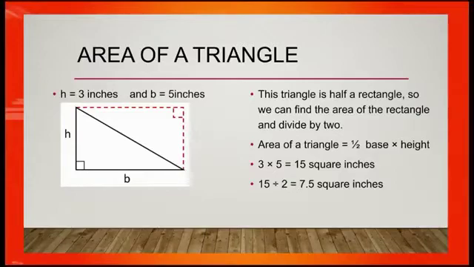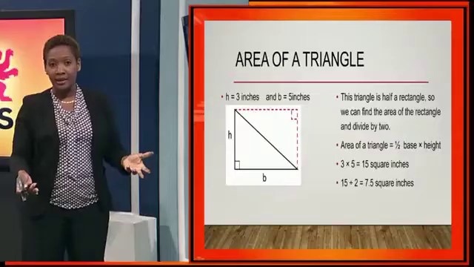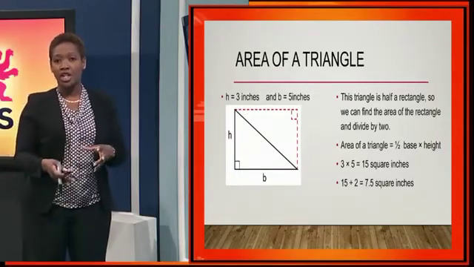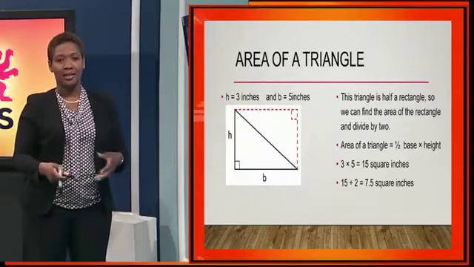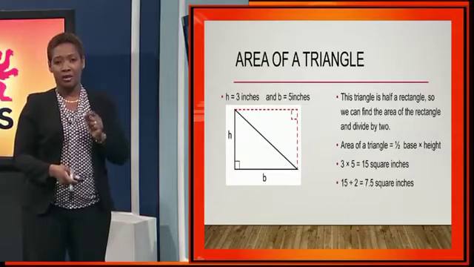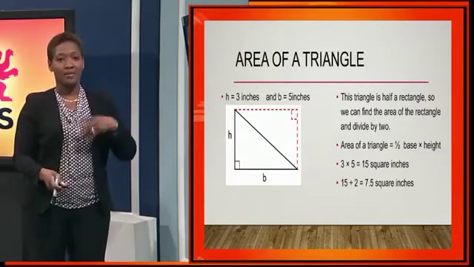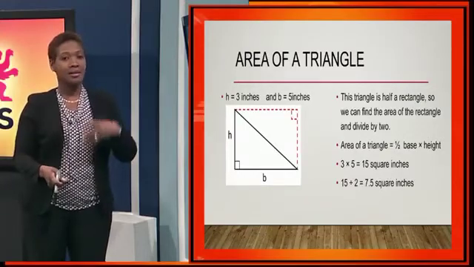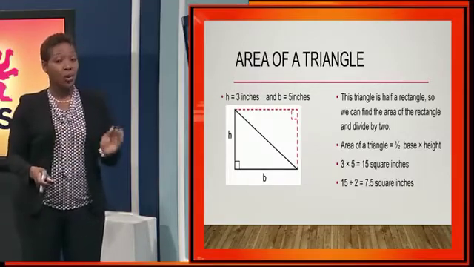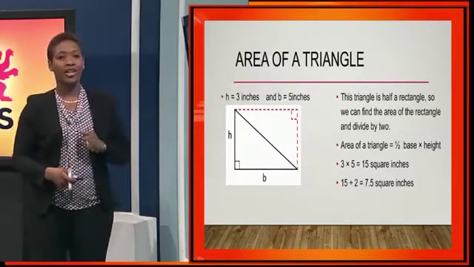All right? So remember, when you're finding the area of a rectangle and a square, it's base times height. Now we're looking at the area of a triangle. The triangle is half that of a rectangle, so it's half base times height. So just remember, we've looked at 3 different shapes so far and how to calculate the area of those different shapes. We've also reminded you that the units for area are squared units, whether it be feet, inches, centimeters, millimeters, they are always squared centimeters, squared meters. So it's always a square unit.